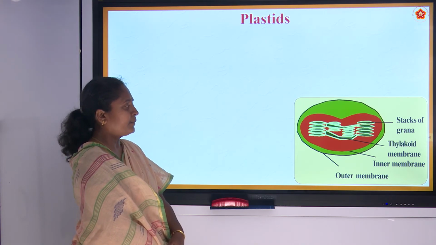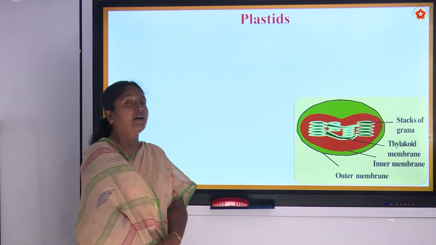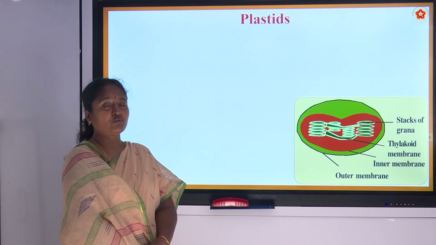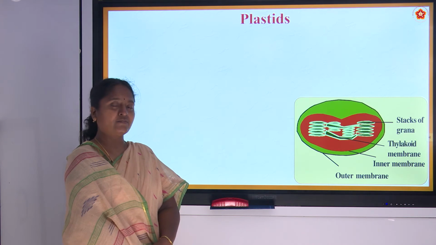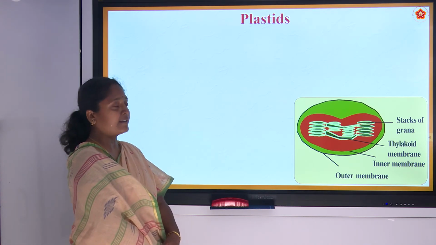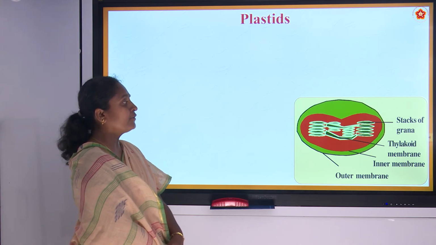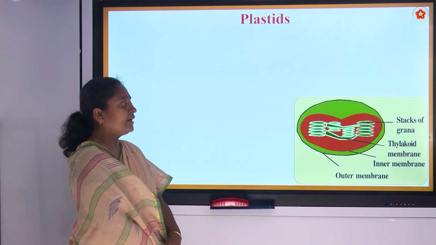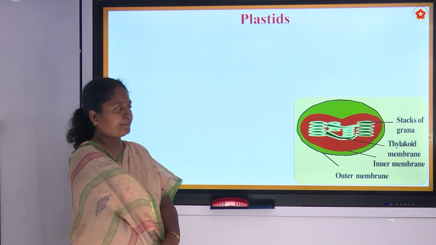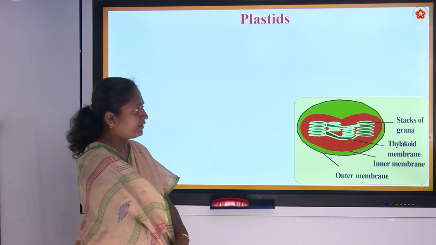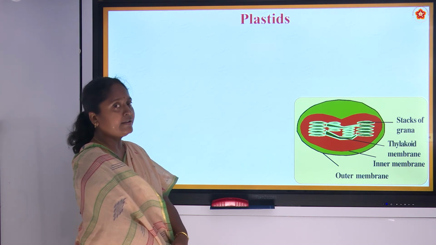These are the places where the plant cell will trap the light energy. It has to do photosynthesis, right. Plants will synthesize their own food. All those things are done in the stack of grana. The stack of grana is attached to each other by thylakoid membrane. Okay, I will repeat again, stack of grana and then we have a thylakoid membrane.